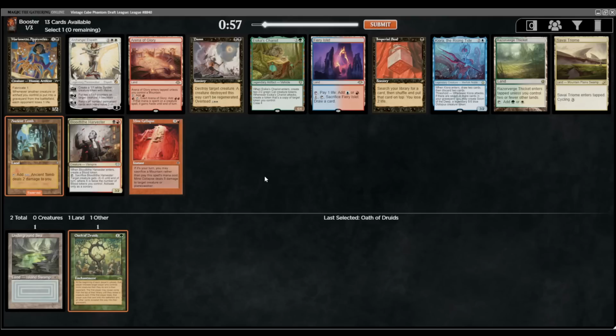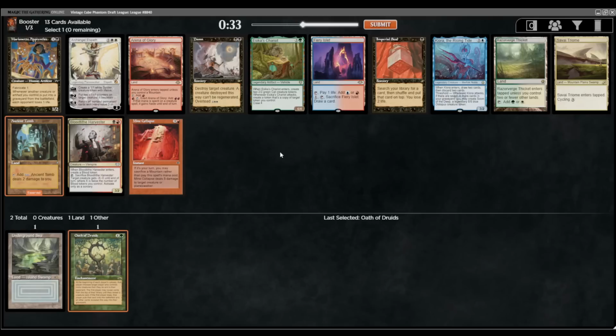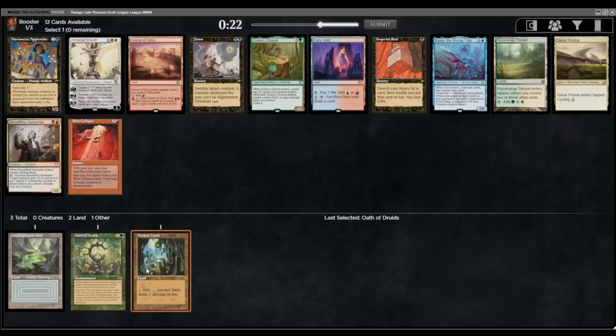Well, here's Ancient Tomb immediately punishing me for not taking the Bone Crusher Giant and the Chandra. Just a rock-solid addition to any mid-range red deck. Chariot, fine. Kiora is a new one. She supports the Prophetic Memory archetype, allegedly. I'm taking Ancient Tomb. I'm just taking stock of what else is in the pack. Imperial Seal is here. Yeah, I'll take this Ancient Tomb.